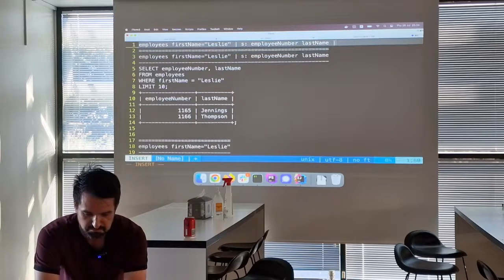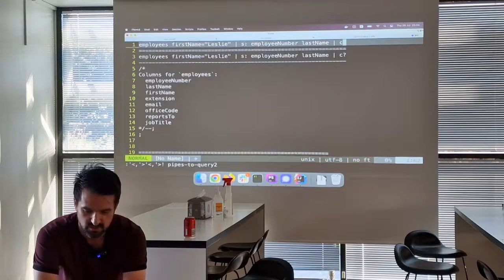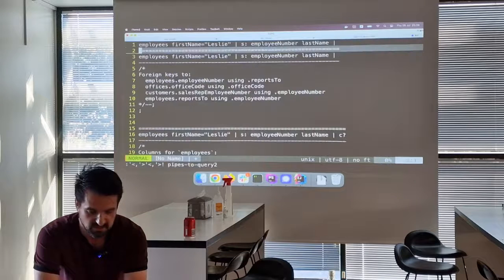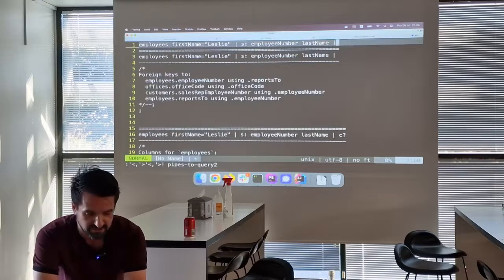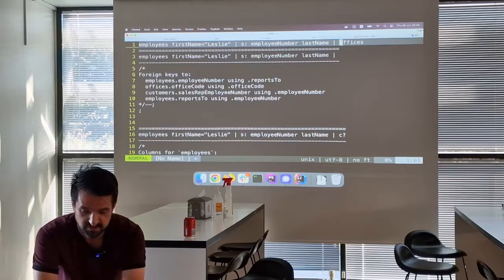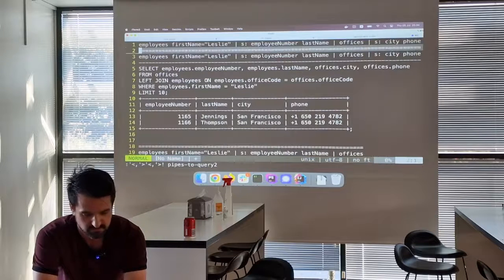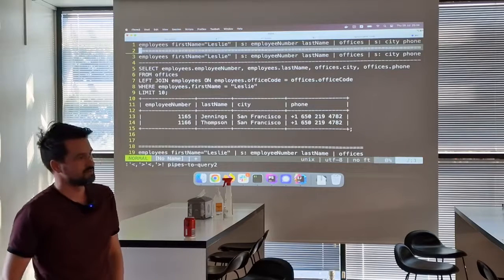Let's say you want to see what fields are available. You do this, you get the fields. You can also just see what the foreign keys are, like what other data you can get. So let's see in which offices the Leslies work. If I just write offices like this without the colon at the end, it's not a filter, it's kind of a shorthand for join. And that's pretty ugly. Let's see, I want to select the city and, ask, their phone number. Yeah. Does it know that it's a join because offices is the name of another table?